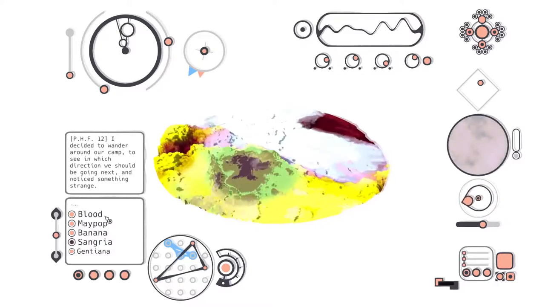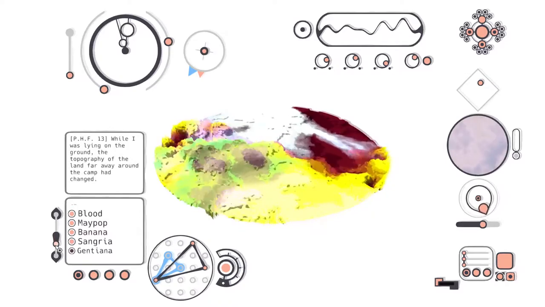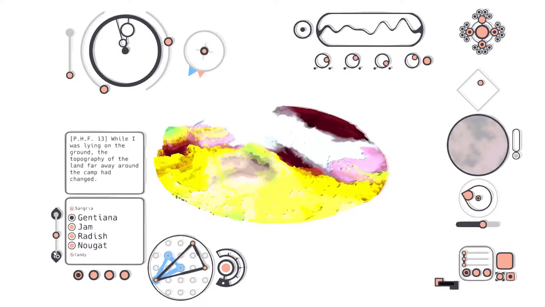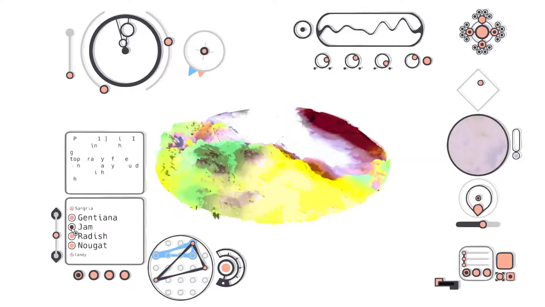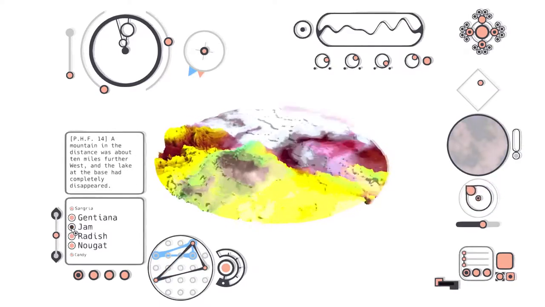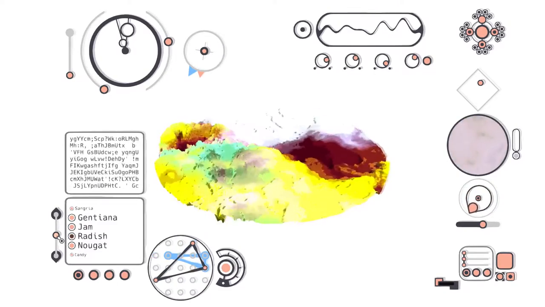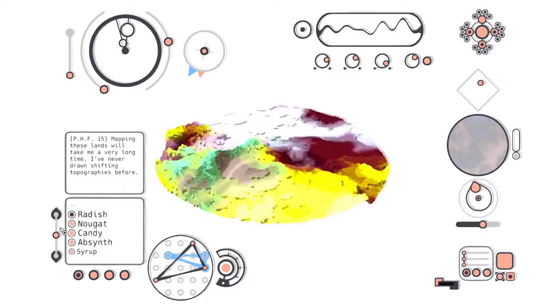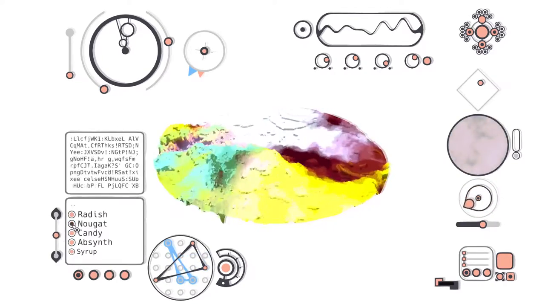I decided to wander around our camp to see in which direction we should be going next. I noticed something strange. While I was laying on the ground, the topography of the land far away around the camp changed. A mountain in the distance was about 10 miles further west, and the lake at the base had completely disappeared. Mapping these lands will take me a very long time. I'd never drawn shifting topographies before.